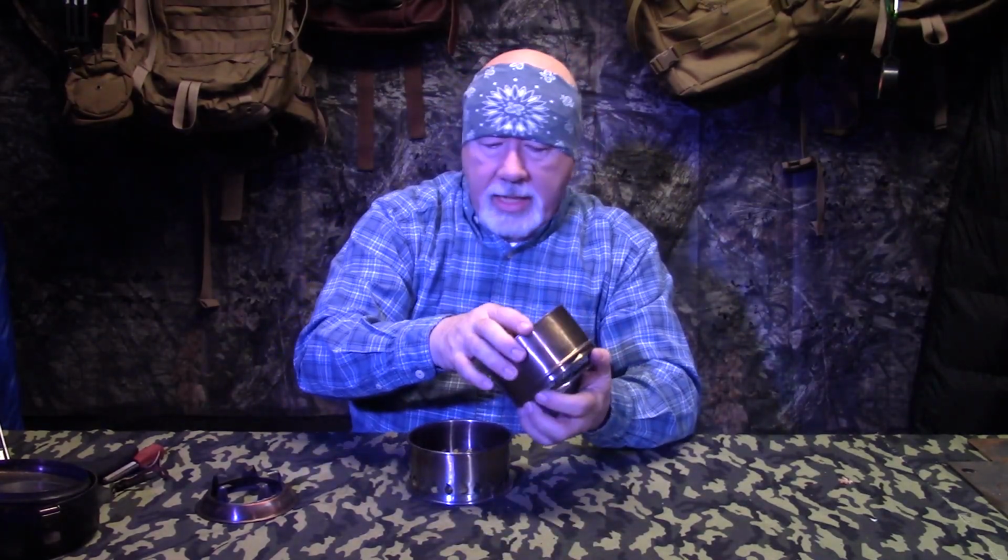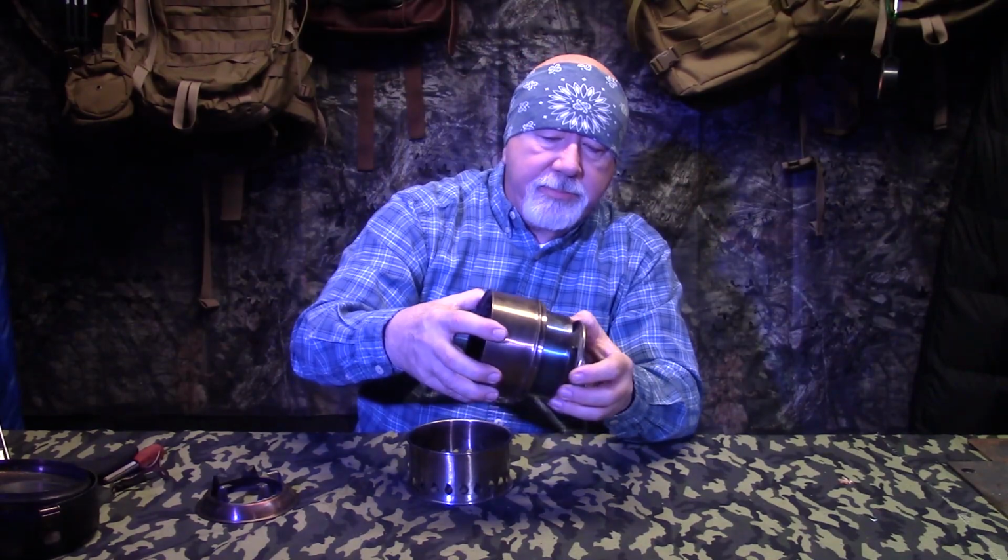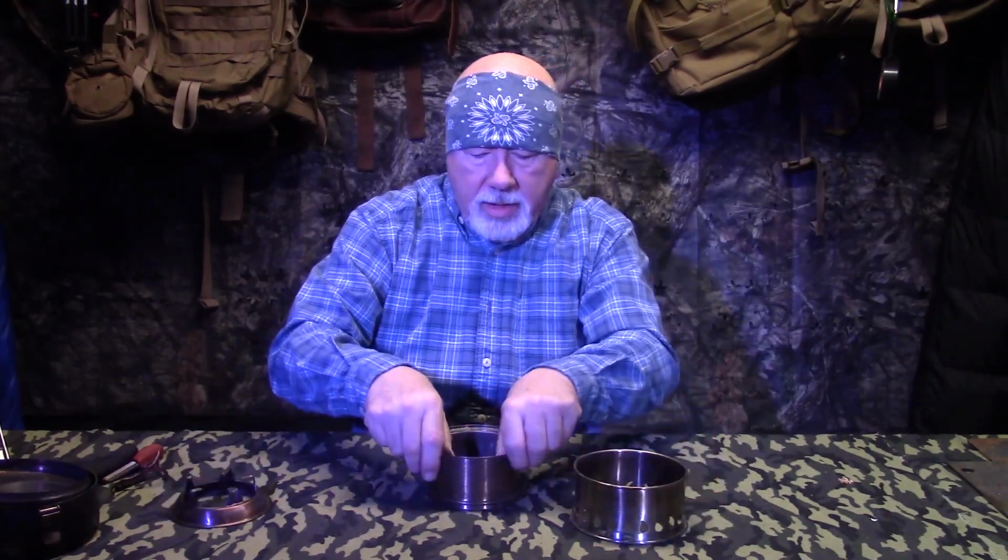I'll be the first to tell you, if you can afford the Silverfire Scout, I think they change prices all the time because he puts them on sale, but let's just say around $100, it's a lifetime stove. It's made out of 302 stainless, very heavy duty. It's going to last you, all right? Well, I put that away, and I really don't want to, because what I want to show you is simply this. What we're going to try to do is mimic this in some way.